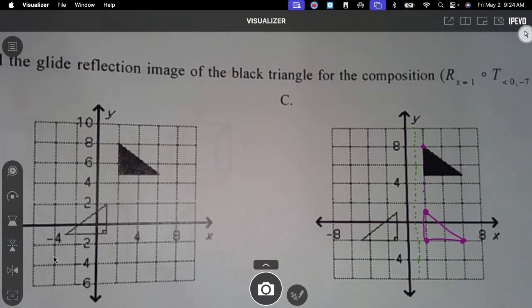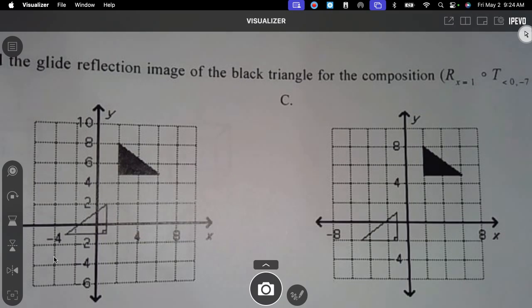So just start with a graph. Pick one of them. Regraph it and see what answer you get. Okay? I mean, it almost looks like C, but this one, the space right here is way more than the space right here, isn't it? So it's not evenly reflected. So that's why it's not answer choice C. Okay?